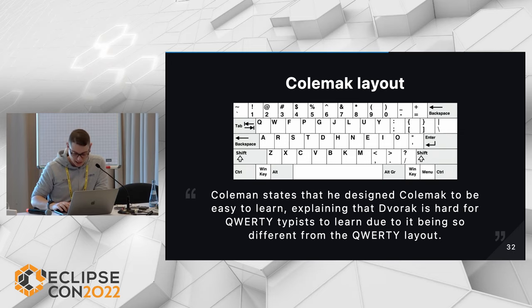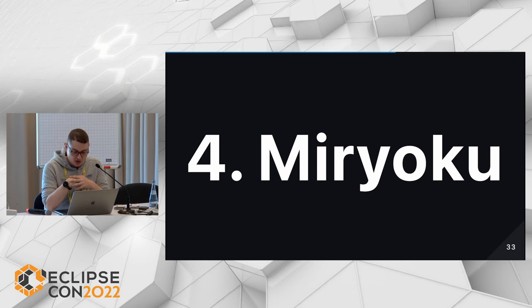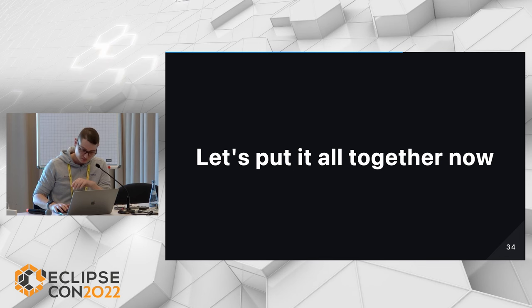Finally, here we are with the Miryoku layout. We have now covered all the features and techniques that can improve our keyboards. Let's put them all together. Let's play a little game.